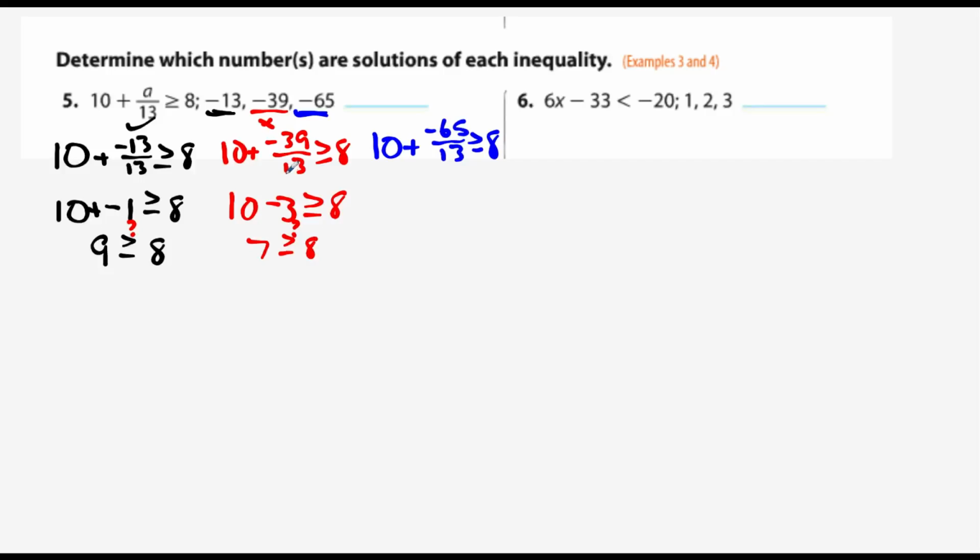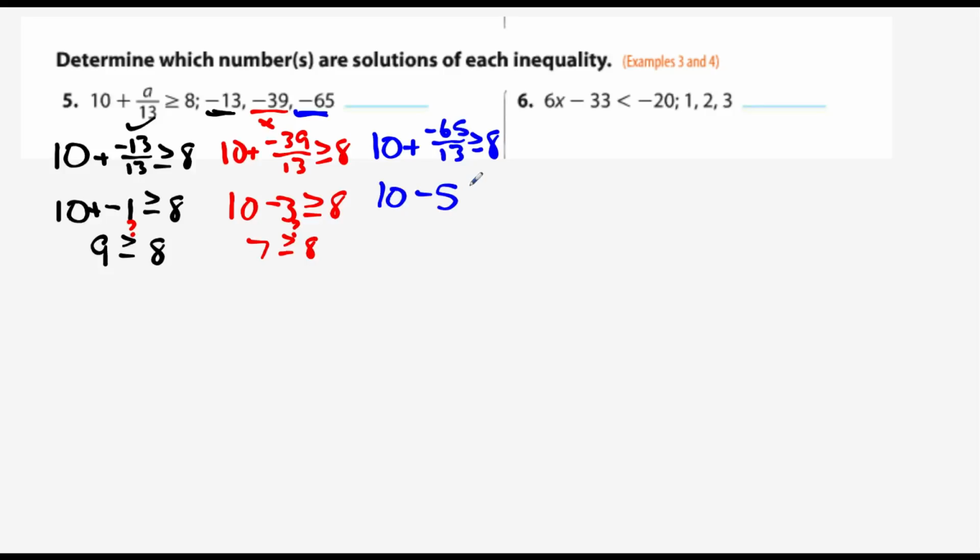And what you may have picked up on, since our answers go in order, is that if this is a good answer, but then our variable gets smaller and it stops being a good answer, then if it gets even smaller, because the higher the negative, the smaller the value, this one will not work. And it should come out to something less than 7. This was 9 and this was 7, so this might be 5, maybe. Let's find out. So 65 divided by 13. 13 times what is 65? Well, that's 5. Still negative. Positive divided by negative is negative.